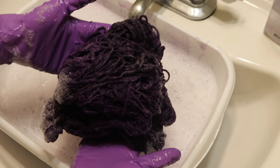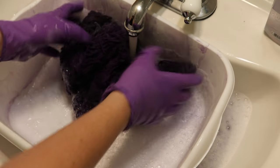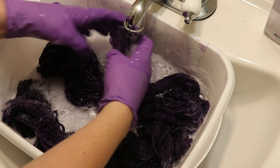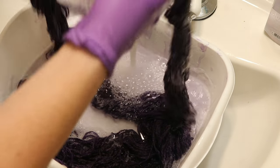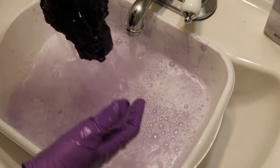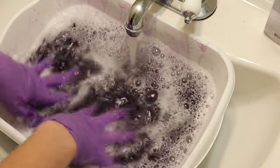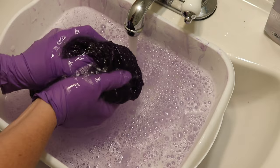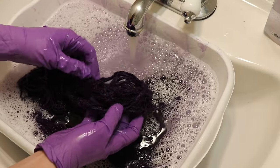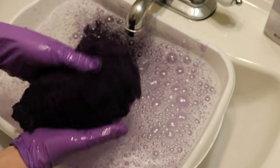As we're squeezing more out, the color is still really dark on camera — it's noticeably just a hair or two lighter than when we started. I had no idea we would get this deep of a purple. This is the third rinse and the water is still bleeding, but so much closer to being clear. There's no question that this RIT Dye More Synthetic works great on acrylic yarn.